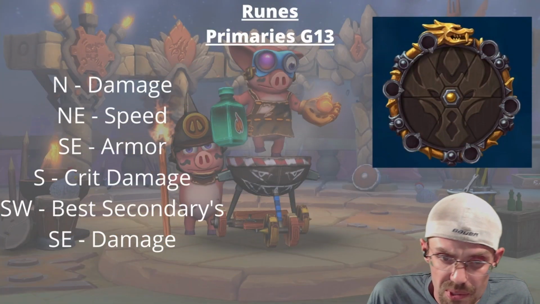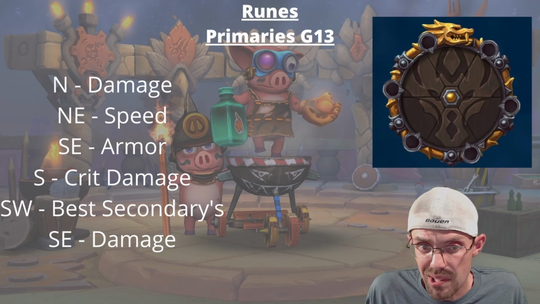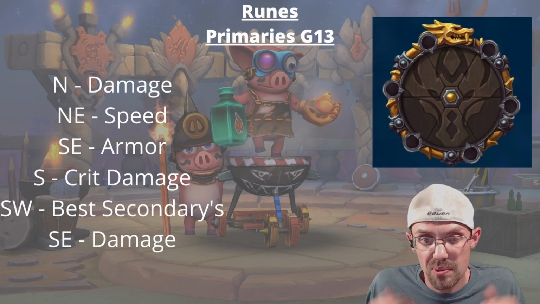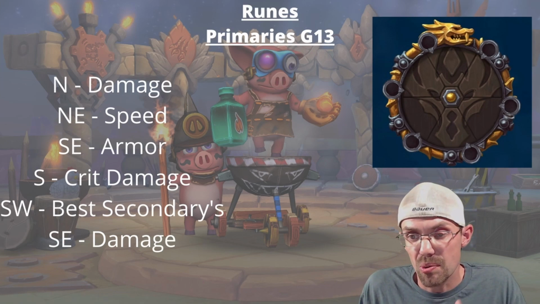Now gear 13, we're switching things up a little bit. Not by much. North is still damage, northeast we're still going speed, southeast has to be armor. But in the southern rune, I'm putting critical damage. The 8% versus the total amount of crit damage.